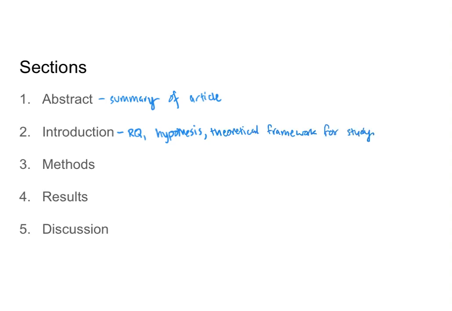Next, we have the method section. And for most lay people and even students, the method section is actually one of the less useful sections to read. The method section is really useful for other scientists primarily because they can see whether the methods in the study were accurate and appropriate, and then they can also see whether those methods are replicable so they can try to do the study in their own lab and see if they get the same results.